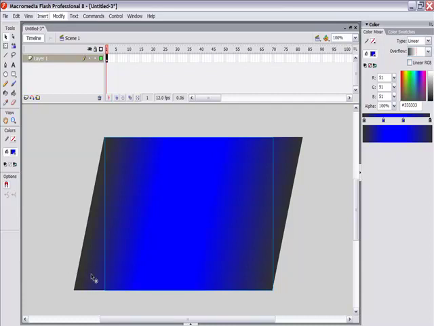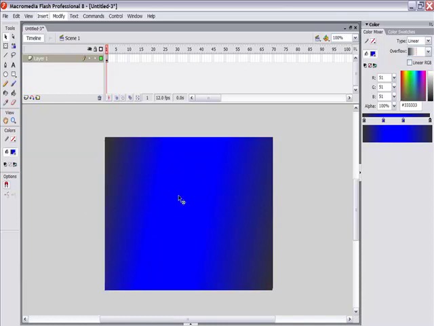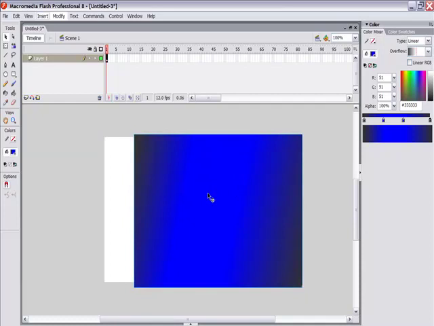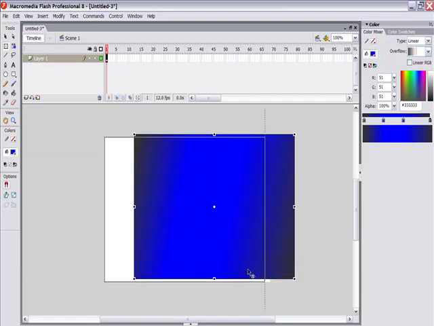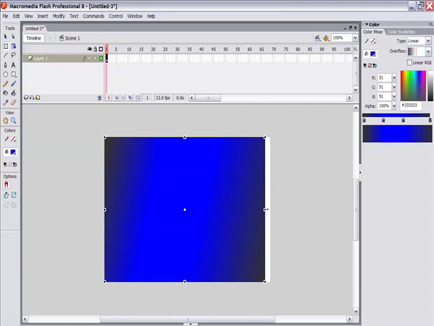So now what I have are three pieces. I have this piece, and this piece. What I'm going to do here is get rid of that piece. I'm going to grab this piece and get rid of that. And now I'm going to pull this off a little bit so I can resize this so that it fits over my stage. I'm just going to come over here and play a little bit, get it to resize, and boom, there you go.